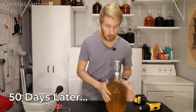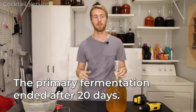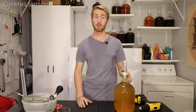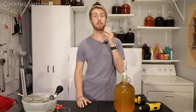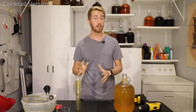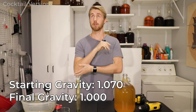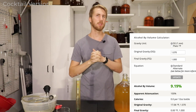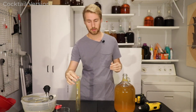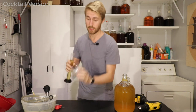The cocktail version has finished fermenting — it sat for quite some time. It finished fermenting after roughly three weeks for everything to happen. The original gravity was 1.070 and the final gravity is 1.000. Floating the hydrometer confirms we're at 1.000. We're at roughly 9.7% ABV. Let's do a taste test.